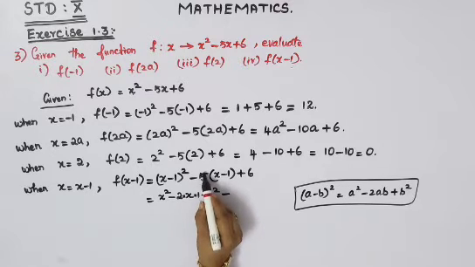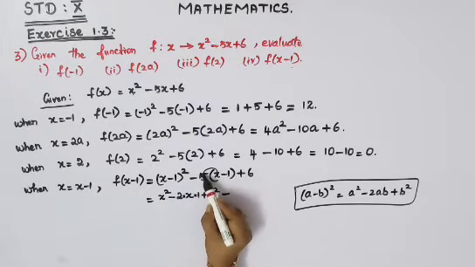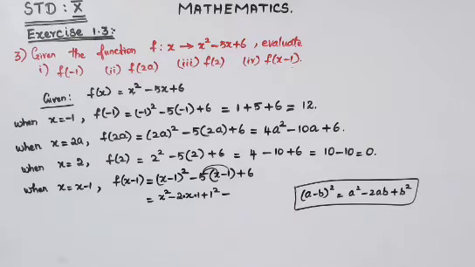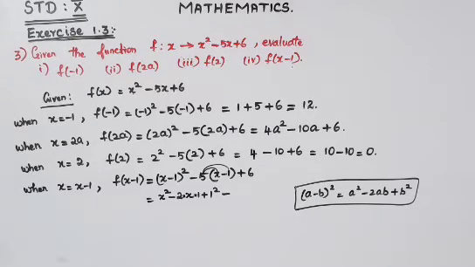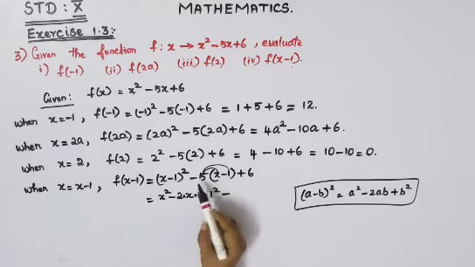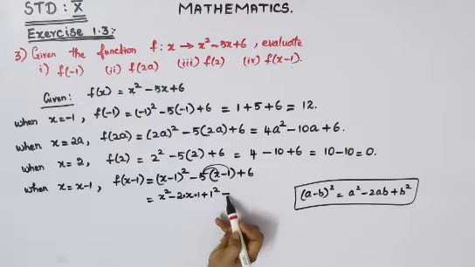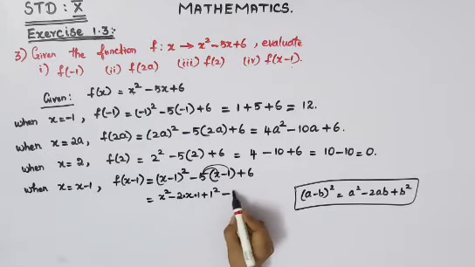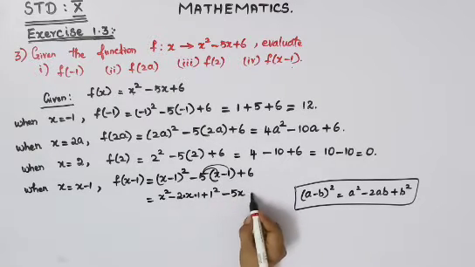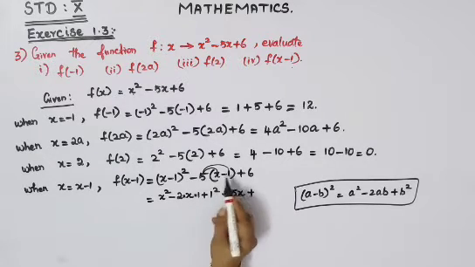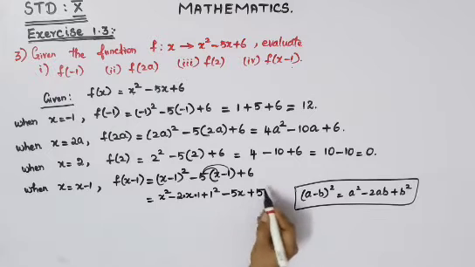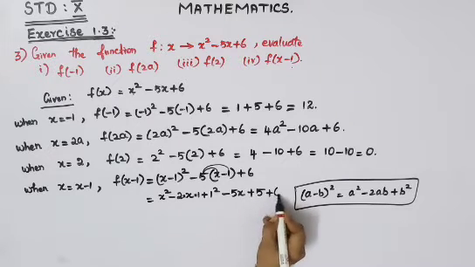Minus, this 5x has to be multiplied, and 5 has to be multiplied with 1. So both the terms are there, so you can multiply by 5. Minus into plus will become minus 5x. Minus into minus will become plus, 5 ones are 5. Then last the 6 is there.